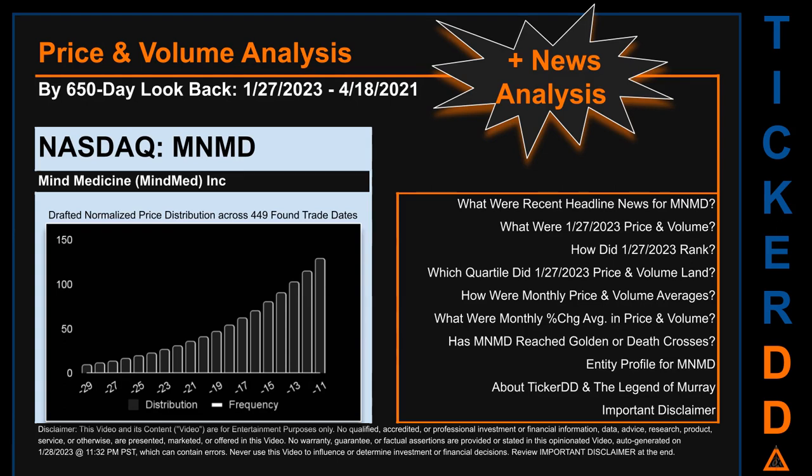The chart shown on this page is our initial attempt at studying the price for MNMD after dynamically normalizing price distribution across those discovered trade dates. The bar chart is the generated distribution and the overlaid line graph, if it is generated, is the frequency of the prices on the x-axis. We will enhance this look through as our AI model progresses in the next iteration.